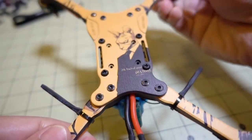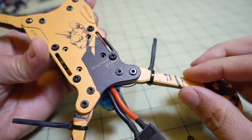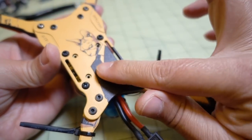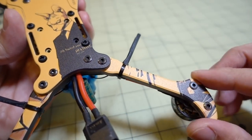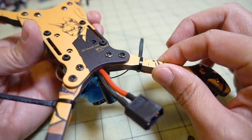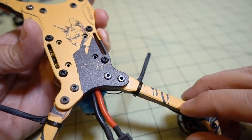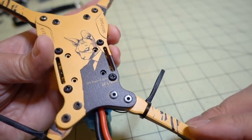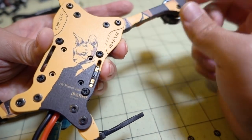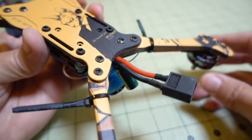The frame is very different here. It's got this kind of printed something on here. I don't know what this is, if it's painted on, printed on, something like that. But this is carbon fiber. It's got this kind of laminate material on both sides of the carbon. So that's what makes it a special edition. It's got this picture of a cat or something here. Very interesting.